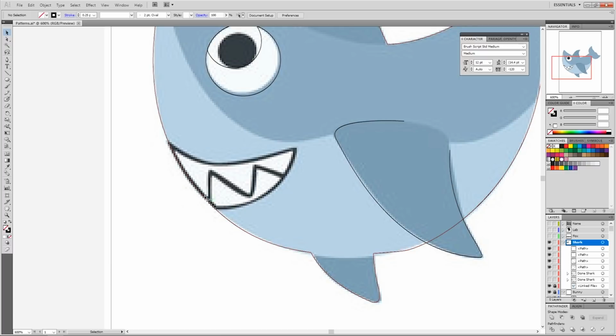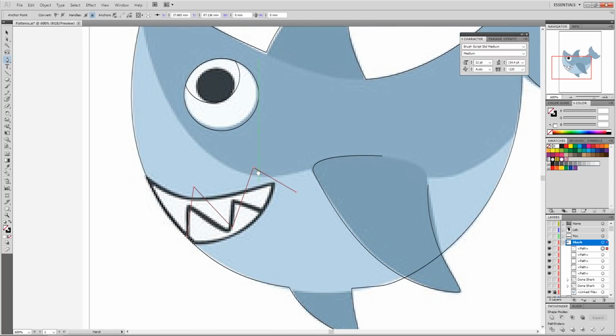So what I've learned from actually making this piece already is I don't need the mouth lines. I just need the zigzag for the teeth. So that should be good.